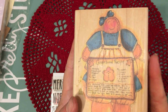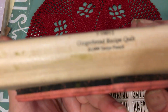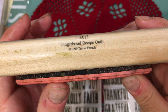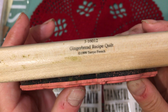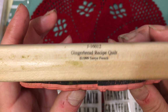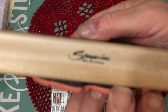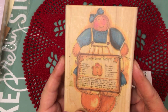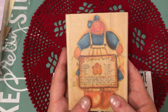If you remember, this is a beautiful stamp. It's called Gingerbread Recipe Quilt. There's the name of it. Let's see if we can get my camera to focus on there. There we go. It's by Terrye French, and it's a 1999 era stamp. Okay. And this was given to me recently. I think it was sold by Stampassions also, but this was given to me by Felicia, who is Biblescraps here on YouTube, a couple weeks back.